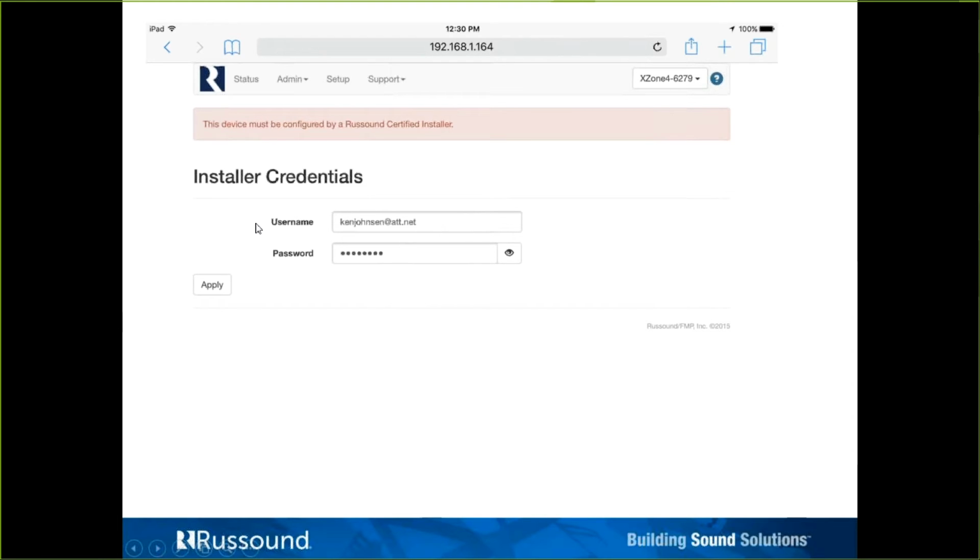This does require, obviously, by nature of the product, but for this process, it does require a LAN connection to it, an internet connection to a router with an internet connection. Excuse me. So what we'll do is enter in our credentials here. And by the way, you can click this eyeball, and it will show you your password, so you can make sure you're not making a typo. Then click apply. And it will process that, call out to our servers, call home to our servers. We'll recognize the fact, check those credentials, recognizing that you have a dealer portal login account, recognizing that you have the certification, and it will come back and it will be unlocked.